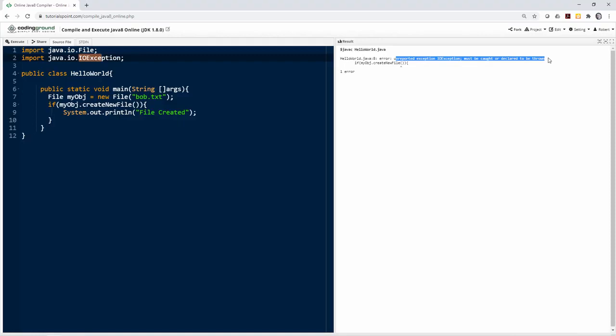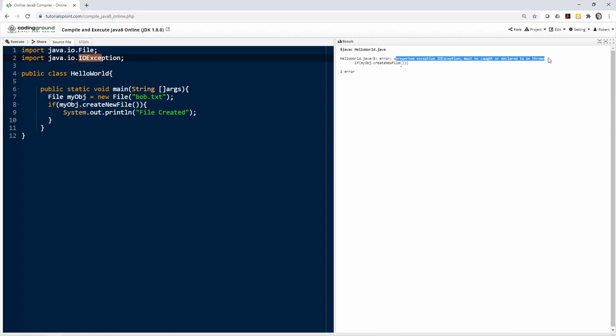Remember, we talked about exceptions. Exceptions are runtime errors. What Java does, and a lot of other languages do this, not just Java, is they force you to handle some of these runtime errors. What this is telling you in English is, all right, Mr. Software Engineering dude or dudette, you're attempting to build a file.